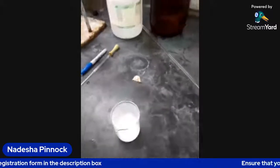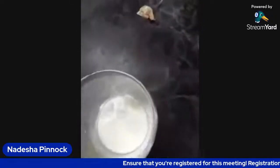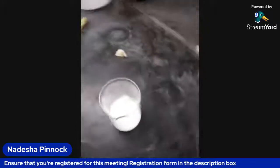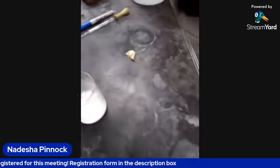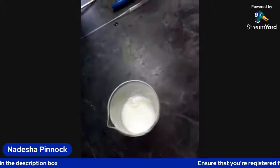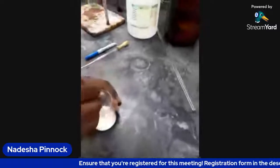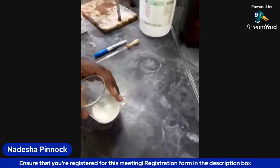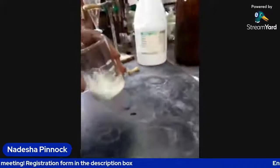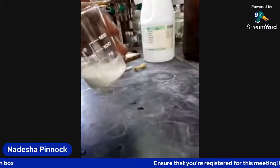So we're measuring out 10 mils again, and we're going to add it to the cornstarch and then mix until we get an even suspension. We're adding another 10 mils, and then we are going to mix until we get an even suspension. So it should appear nice and milky white, like what we have here. We just mix until it's even.